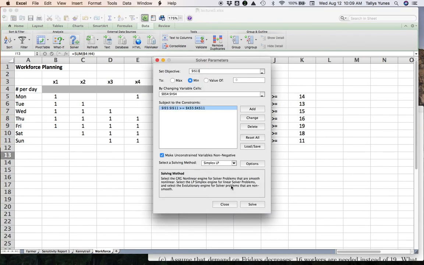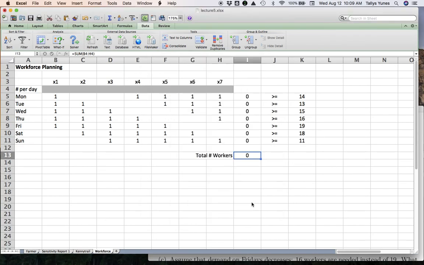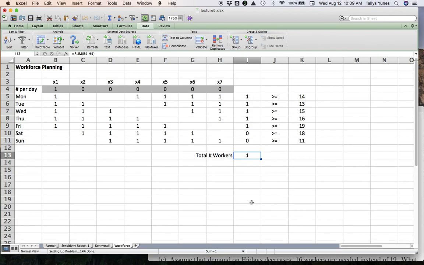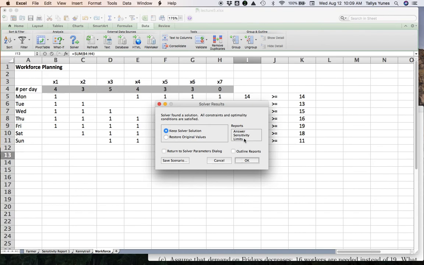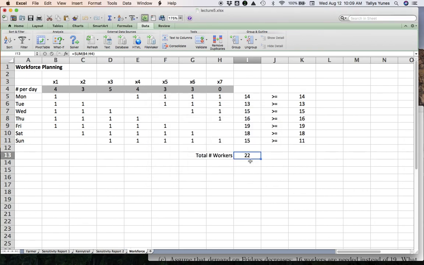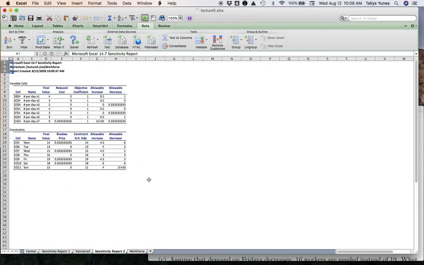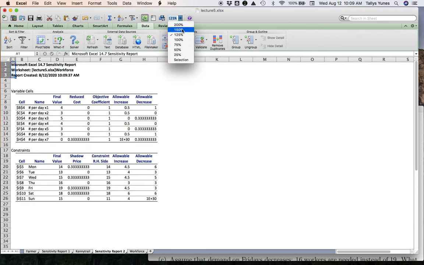Great. If we were to just solve this problem and get the sensitivity report, and here I have everything set up, we're not going to go over this now. So when we get that solver window back, before clicking OK, you click Sensitivity to get the report. Then you click OK. The report will appear. Here it is. So now we're going to use these tables to answer some what-if questions.